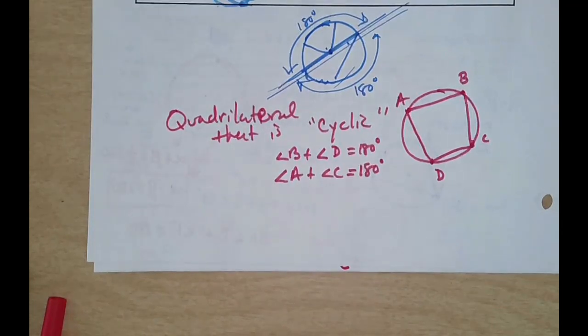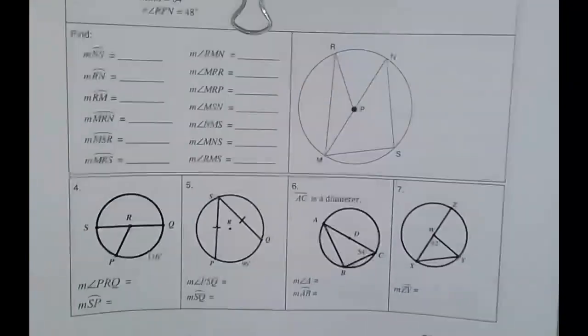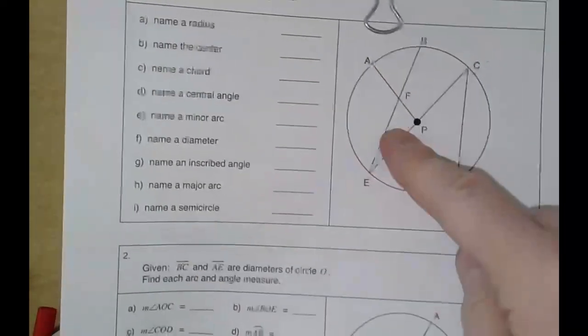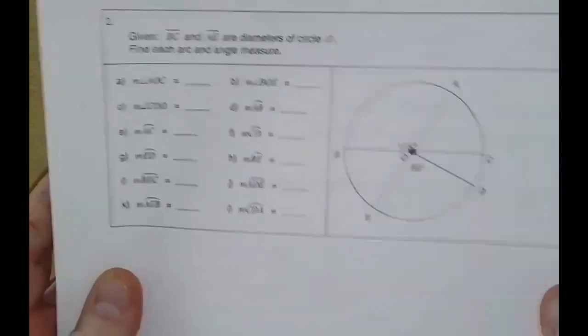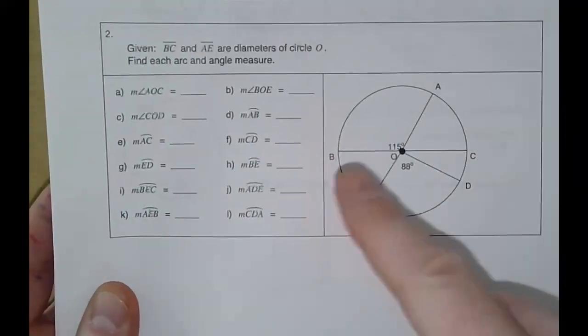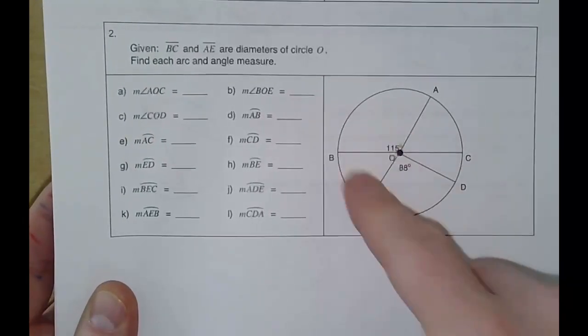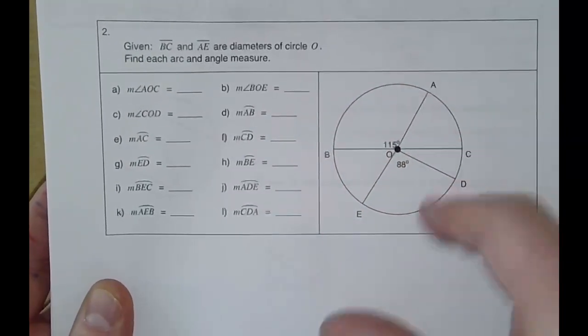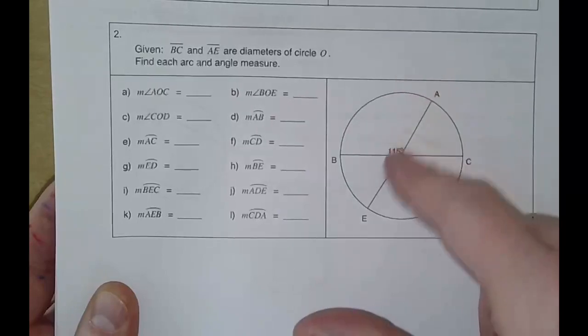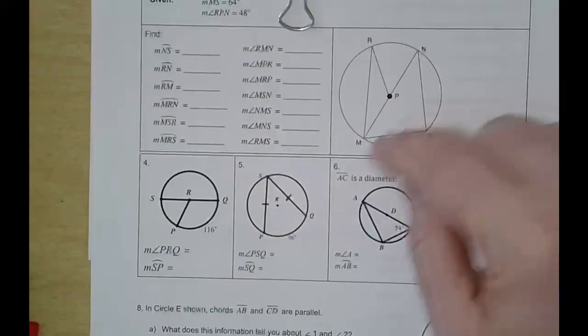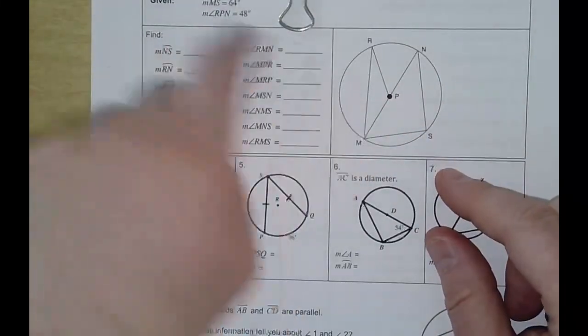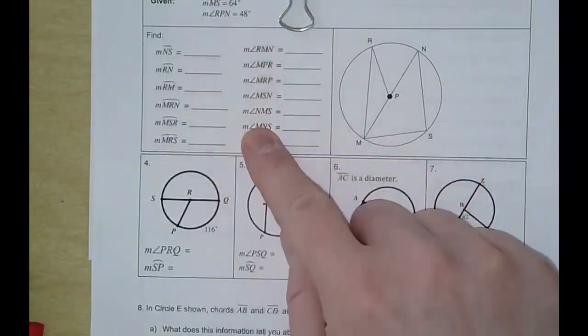Now your notes are really full. All right, now that's the end of the notes. There's a short worksheet, not much to it. A lot of naming the different parts, different kinds of arcs. You got to use your notes, even the ones from the previous one. All central angles here. That makes it pretty easy to find all the arcs. You got a couple of diameters to help you out as well. On this page, there's 1 diameter, so there's some directions. You put them in. There's a bunch of arcs and angles to find.